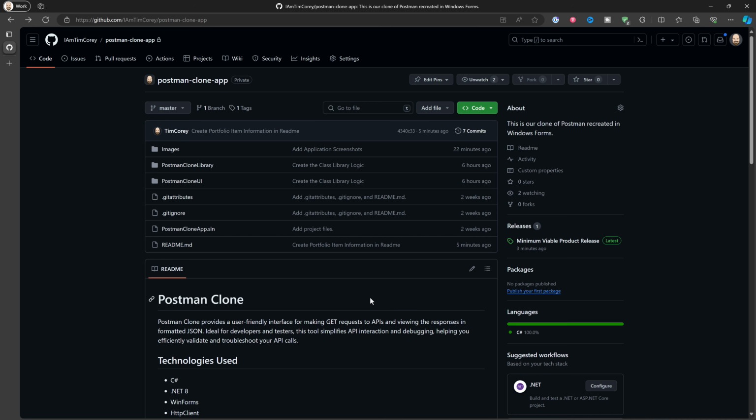But what we're going to do next is we're going to add the ability to make post calls, not just get, but post as well. Not everything, not patch, put, and delete. Don't bite off too big a chunk. Just do post. And so what we're going to do is next time we're going to set that up, which means changing the UI, changing our library, and changing how we do calls and even how we display data.